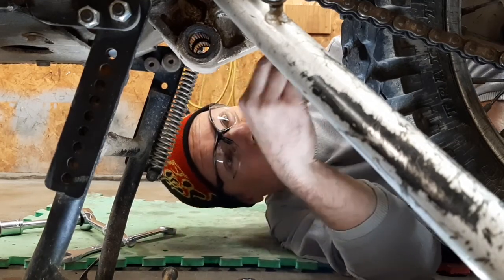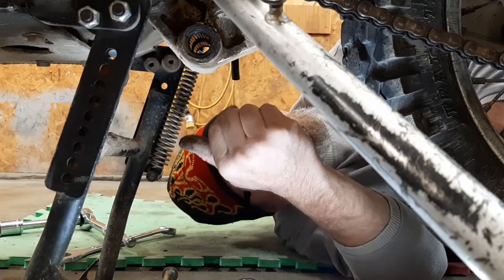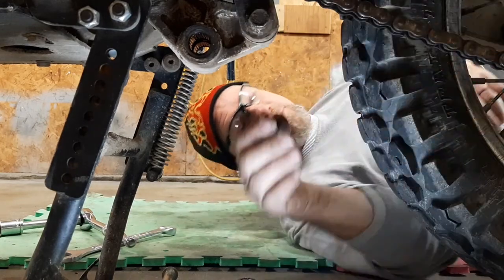All right, I'll get some tools. Should be able to undo this bolt, flip the rocker forward, and that should let the shock drop out, I think. Take the top mount out. So, I'll be back.